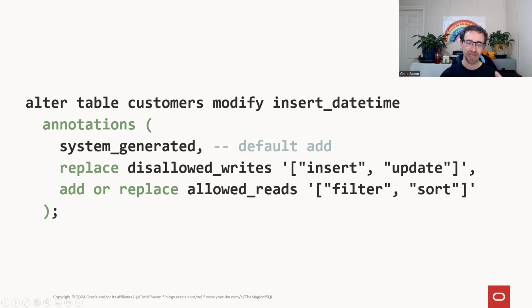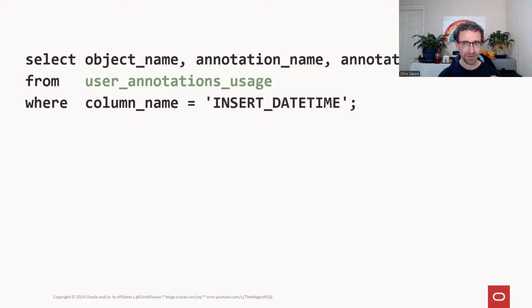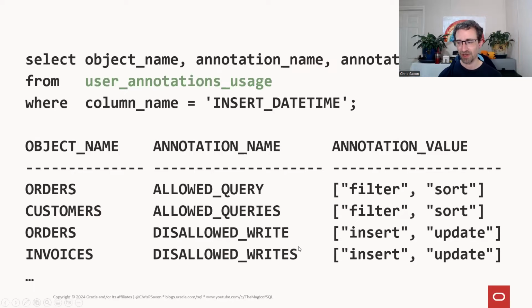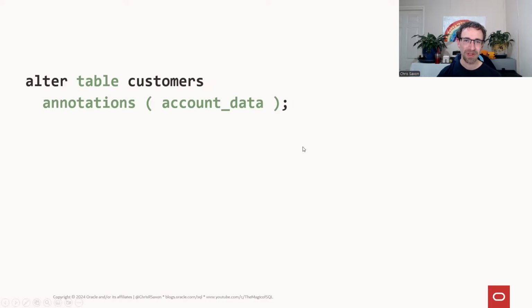Once we've defined the annotations, all annotations for all objects appear in the annotations usage views. So we can query that, we can look up our column, and we can find our properties a bit like this, okay? So with our annotations, we've got all of them in one place. And this is different to comments. With comments, you can have comments on, I'm trying to remember, columns, tables, I think views, maybe one or two other things. And they're all sprayed across the data dictionary, and they're all in their own location. All annotations are in the same location, no matter what we're annotating.